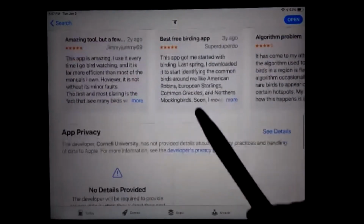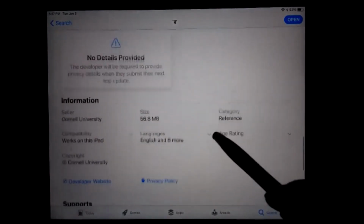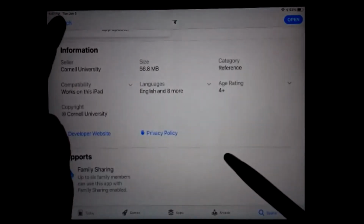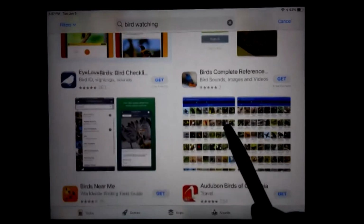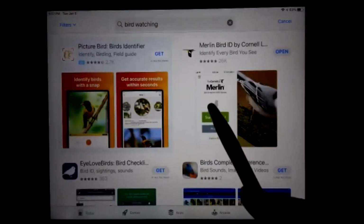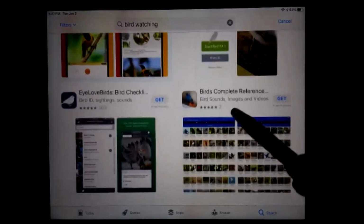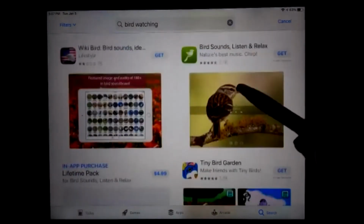Sometimes if I'm really not sure about something, I will Google the app and see if there's information about it out there. But let me go back to that search. So for instance, this one only has 2 reviews. That to me is like, I don't know if I want to use that. I like something that is going to have more reviews and more people using it so that it's potentially not as buggy or as glitchy. I just feel like the more reviews, the better in my experience.